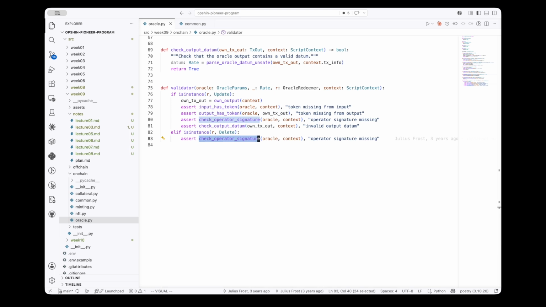And then just a note about the next video. In the Plutus Pioneer program, there's another video about off-chain code, to see how in this Lucid framework one can update and delete the Oracle. And this is shown in lecture 3 of the Plutus Pioneer program. We're not going to cover this here, but we're going to jump straight to lecture 5, where we're going to discuss the heart of the dApp, which is the minting policy for the stablecoin. Thanks, and see you.